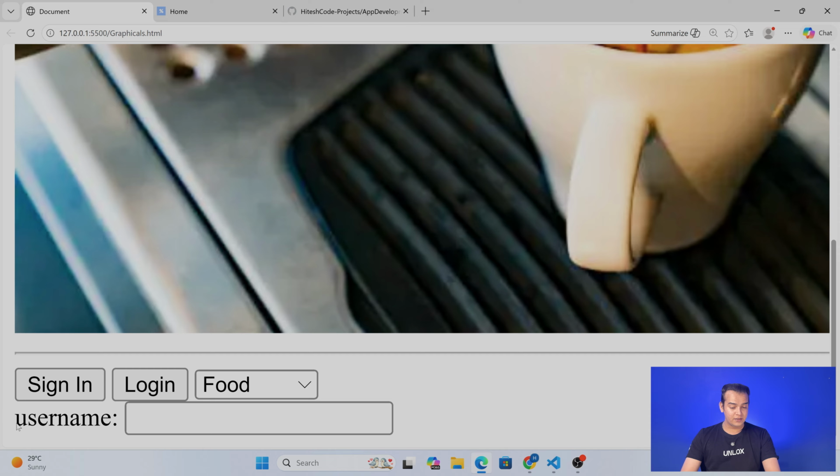As you can see this, username is acting like a label and I am getting an input box. You can clearly see this. I want the user to enter the data of username. So if the user is writing any other thing, okay, I can tell the user that I want input of username.